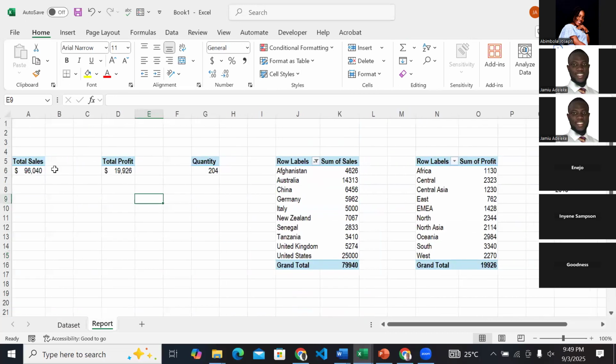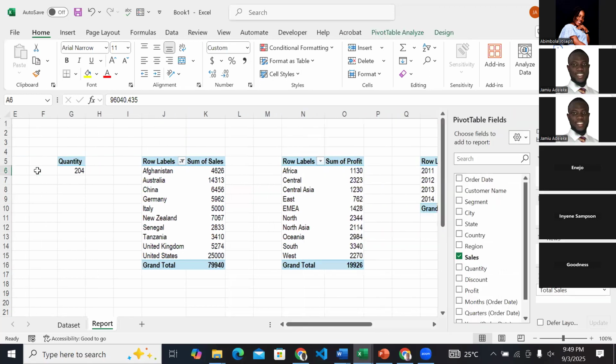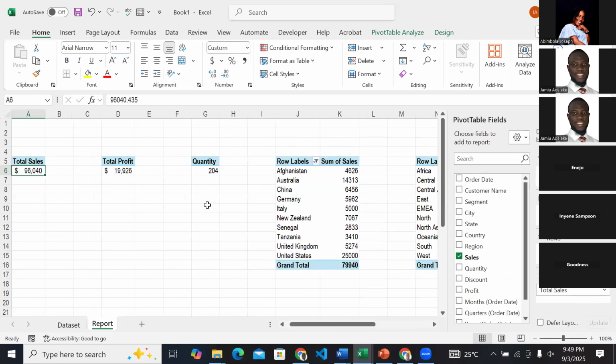So now that we have our reports, we really have one thing left, which is what? Creating the dashboard. And what did I say? A combination of different reports makes up what? A dashboard. You already have the reports. And the reason why we don't want to leave the reports like this is because even with these two that we have here, it is not really clear, compared to a dashboard that summarizes everything such that it can tell a story.